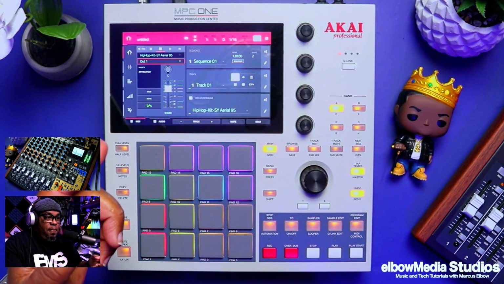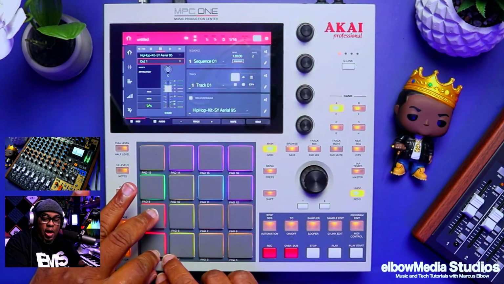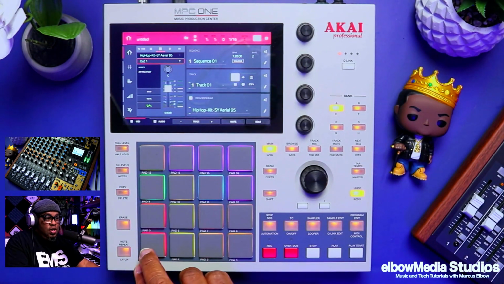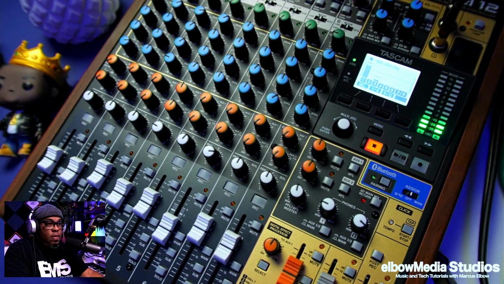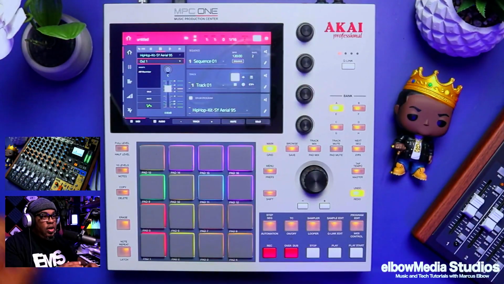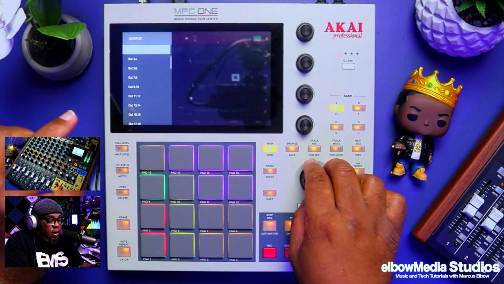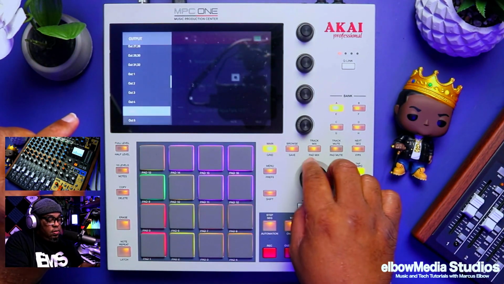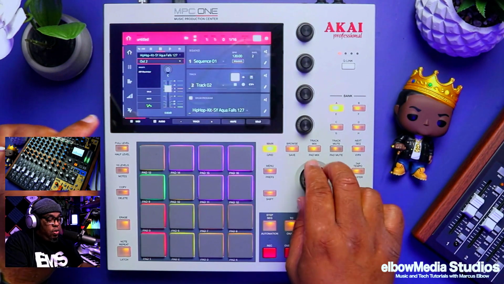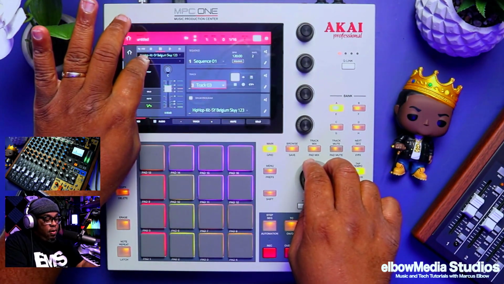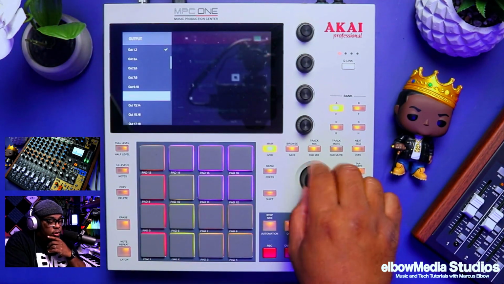Okay, so that's 1. Now, if I hit anything on that, as you can see on my mixer, make sure you can see that, 1 is lighting up. Okay, so there it is. So let's just go ahead and go through them. I'm going to go to track 2, and I'm going to take that to 2. All right, we're on 2. Then I'm going to go to track 3. Remember, track 3 is going to skip, so we're going to highlight that, and we're going to put that on 4.